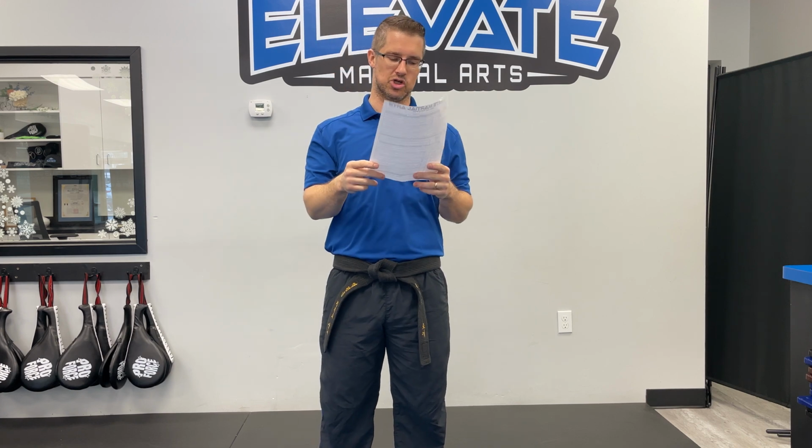So when we do this, the 5 elements we're looking for are reading your opponent, creating openings, counters, fakes, and target placement. So let's start at the bottom, target placement. And these are all yes, no. Either you're doing it or you're not doing it. Target placement: are you choosing different placements for your kicks that are legal?